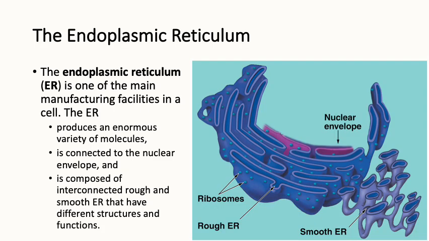The endoplasmic reticulum, or ER, is one of the cell's main manufacturing centers. It's a vast network of membranes connected to the nuclear envelope and extending through the cytoplasm. The ER comes in two forms, rough and smooth, which differ in structure and function. Together, they produce a wide range of molecules, including proteins and lipids that are essential for the cell's structure and activity. The ER's close connection to the nucleus and Golgi apparatus allows materials to move efficiently through the cell's internal production line.